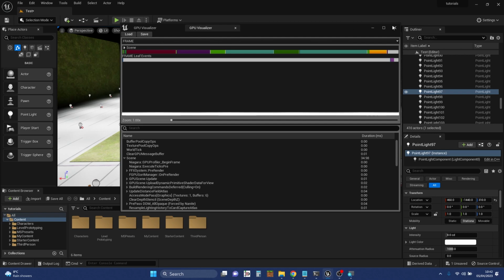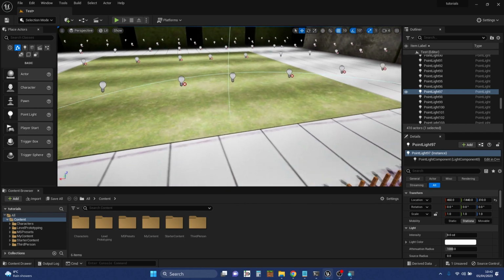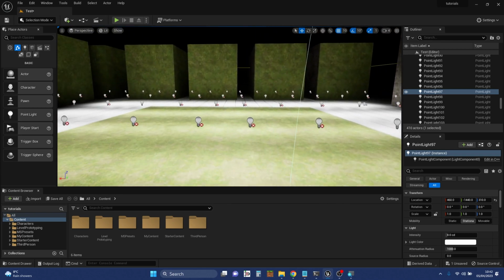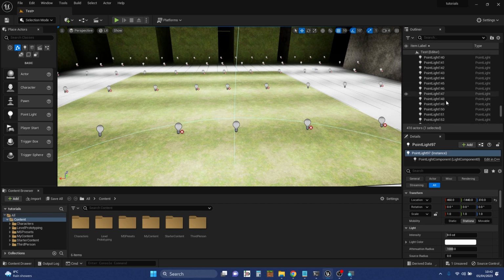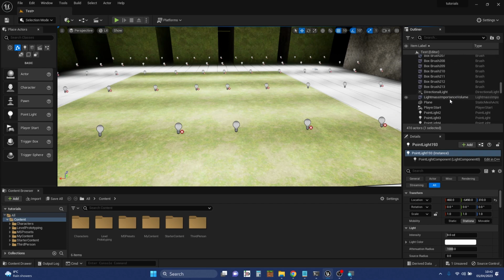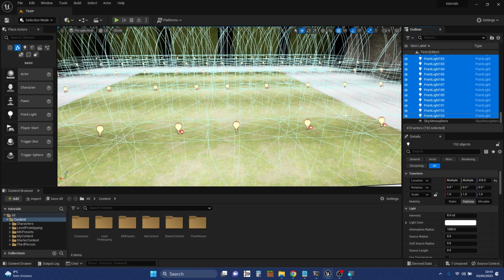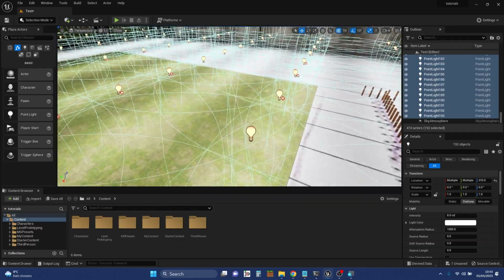What I'm going to do is close this down and look at this environment we've got here. I've created an environment here, and I've put in a lot of point lights. There are about 200 of them, just under that, 193. And in previous versions of Unreal, this number of point lights would probably give you slowdown. It depends on your scene, it depends on the number of things that are being lit, and it depends, of course, on the power of your computer.